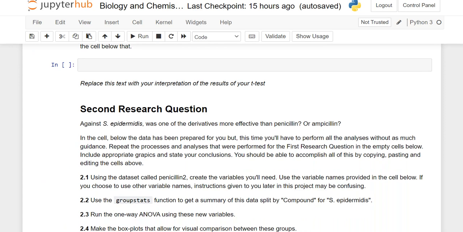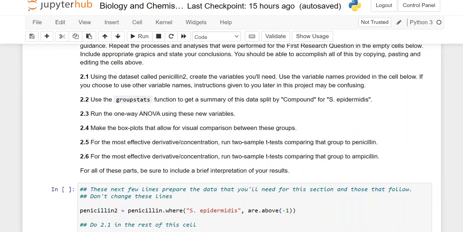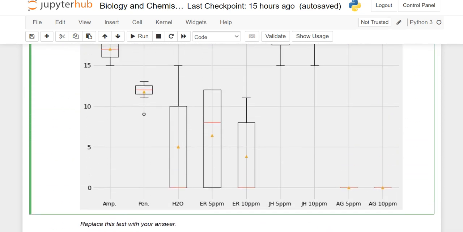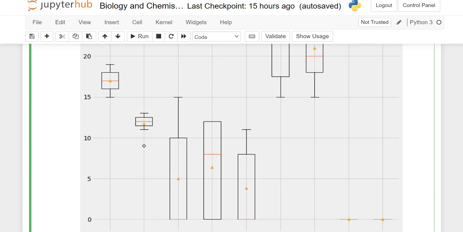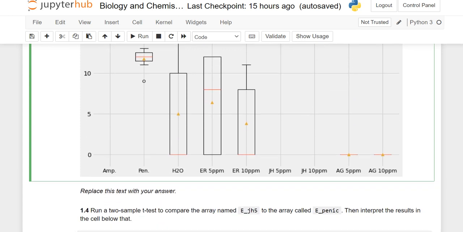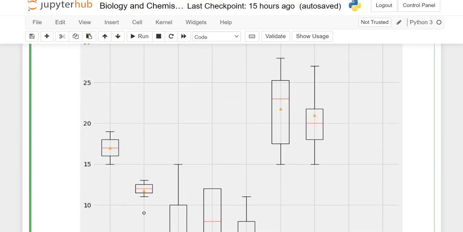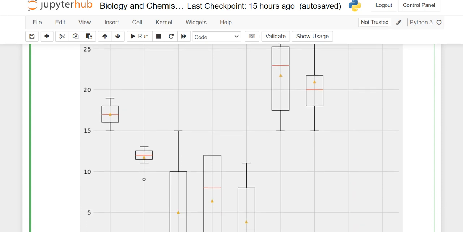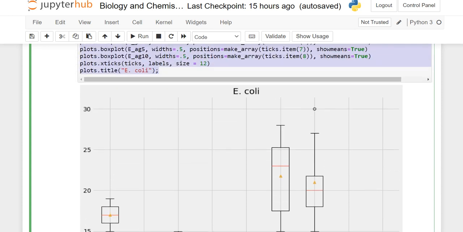So I just wanted to go over a couple of those things about research question 1 and research question 2. What is the null hypothesis for ANOVA and the alternative hypothesis? I'm going to go over some specific examples in another video later this morning, so we'll talk about that. Basically, we're checking to see if all group means are equal, and you can see from the box plots that no, it doesn't really appear that all the group means are equal. It appears that the groups have some different characteristics. All right, so we would reject the null and say that there are differences in group means for these particular compounds, these E. coli compounds.